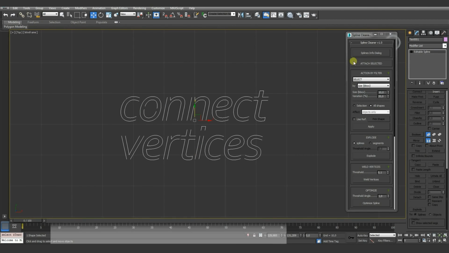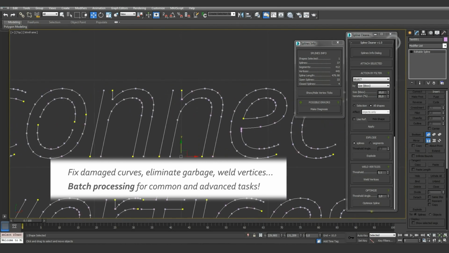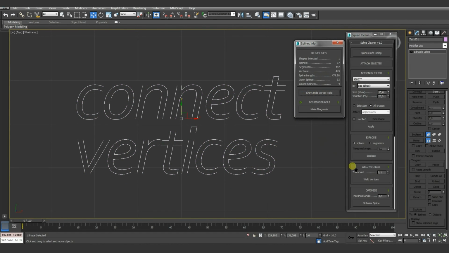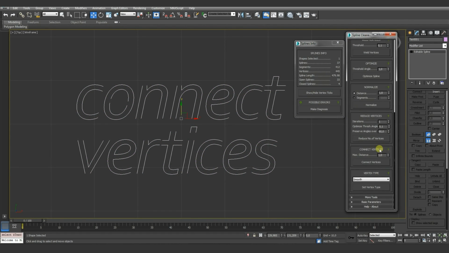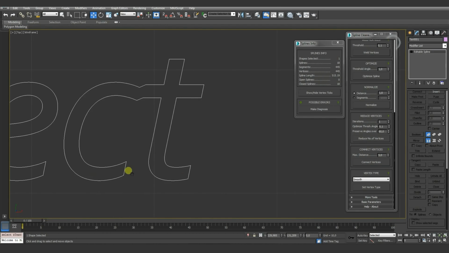And you can determine how many splines, segments, vertices it has, in addition to the length of the spline, which will come in very handy for architects and ArcVis artists who usually import their base plans and drawings from software such as AutoCAD, which usually doesn't come in the most optimized way.